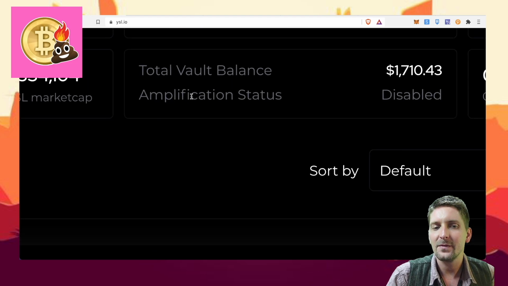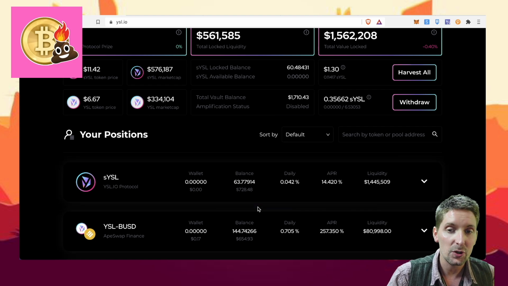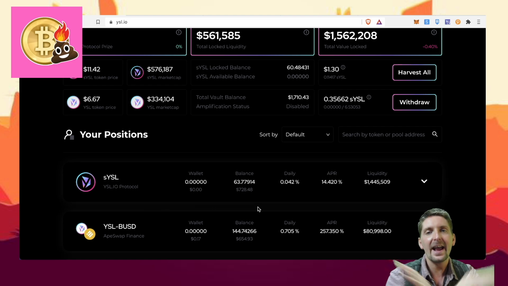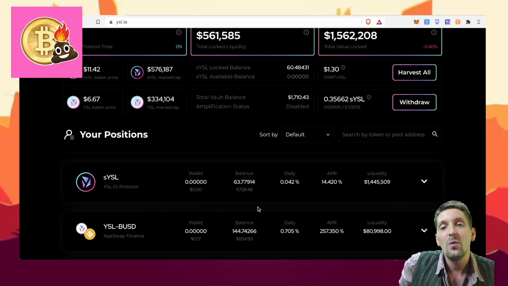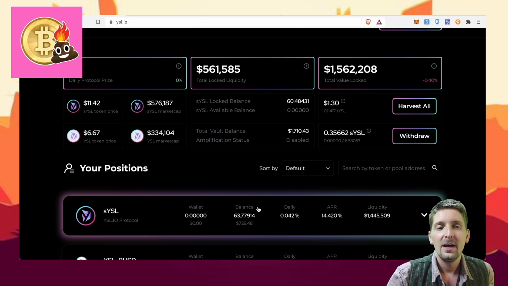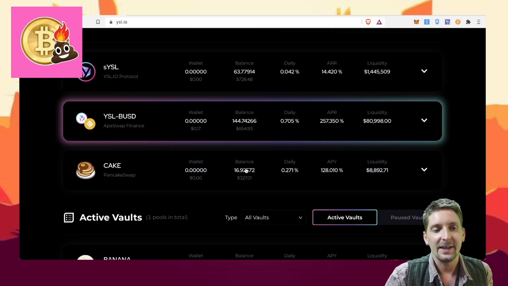We also have amplification, which is disabled right now, but we'll be able to boost yield by buying the AYSL token. And soon, the pre-sale that I did get into, and I swapped some SYSL token to get the XYSL token, will be launched, which is going to be a deflationary token, which is tied into the farm too. And it's going very well. Everything is really stable with this, and I'm very happy about that.